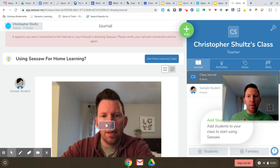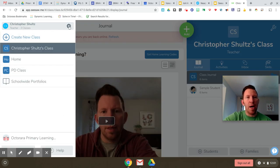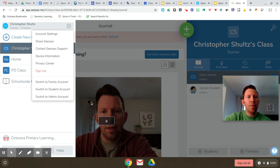So for our moms and dads, probably the most important thing is, let's just say you have a different iPad, or maybe your son and daughter are sharing an iPad. You need to log somebody out. When you click on the child's name up here, you'll see the gearbox. When I click on that gearbox, I can come down to sign out. I have a couple of accounts here just because I'm an administrator for the district. I also created a student account for me to practice with, and I have this family account because I've been using this to teach my own children. If you've watched any of my videos, you'll notice that I've been working with that.